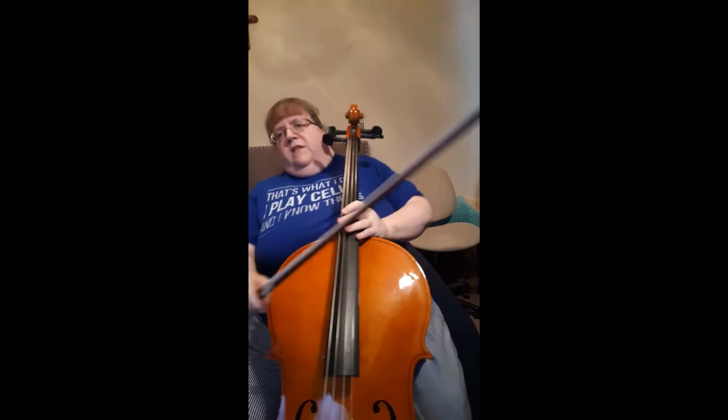Or any time that you see those sharps, they're not open strings, they're a half step higher. So this is My Favorite Things with the repeats, just straight through.